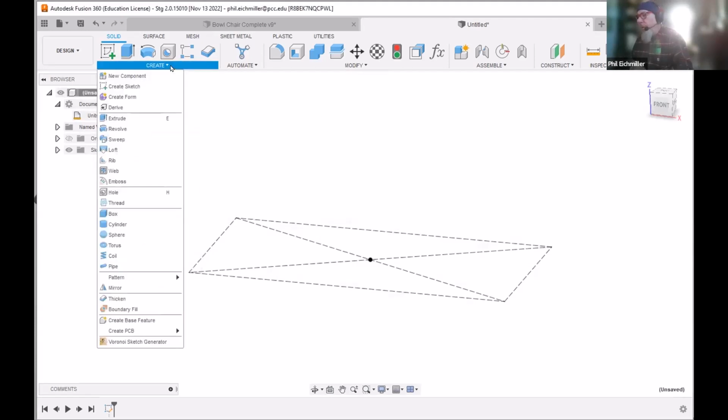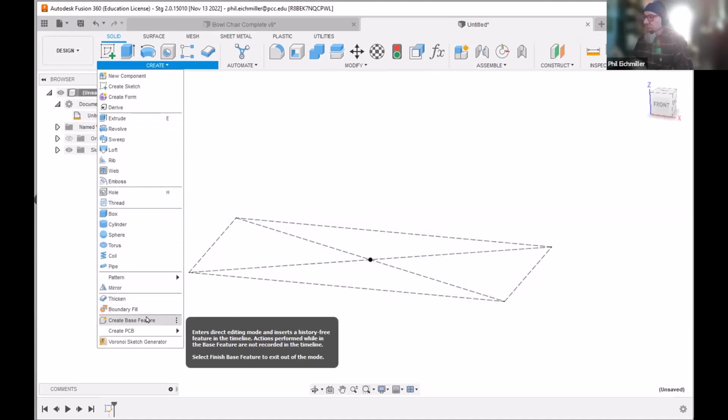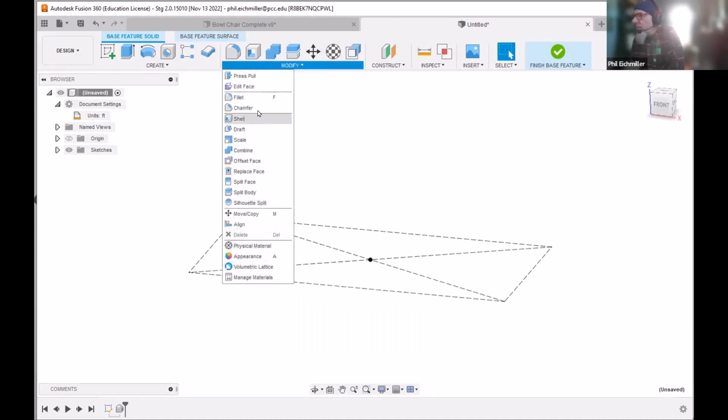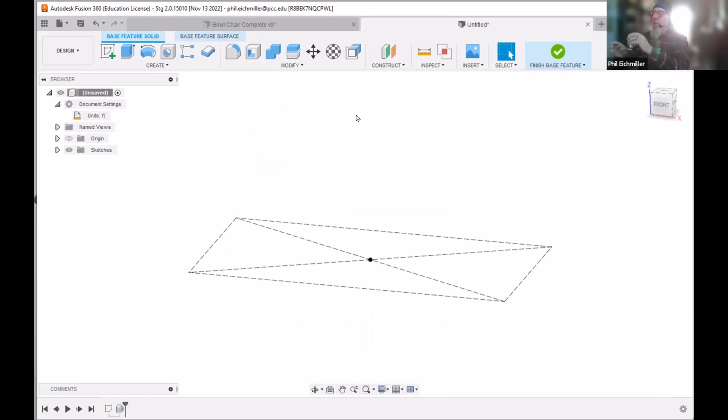If you're not interested in that whatsoever, you could do purely non-parametric by turning off the timeline history. Or if you wanted a mix of both, you can create timeline-free, parametric-free nodes in your timeline using a base feature. When I go into base feature, these are the non-parametric modeling commands. There's no parametric table here, right? So everything I do is just that shape, but the trade-off is that I can directly manipulate that shape without violating any relationships where I'm going to get errors and things are going to fail. So you don't get the updates, but you also don't get the confusing relationships that you probably don't need at this point.